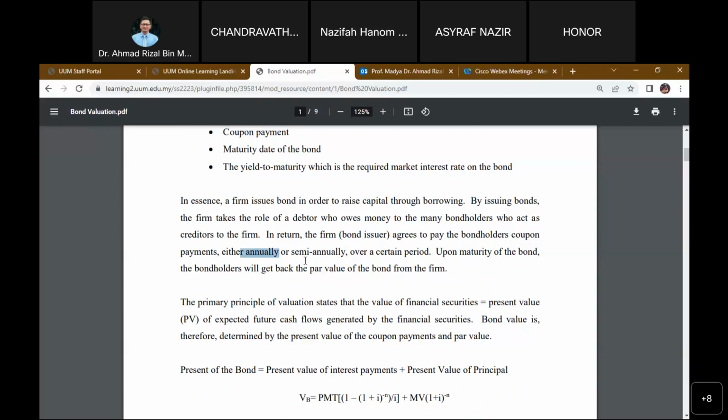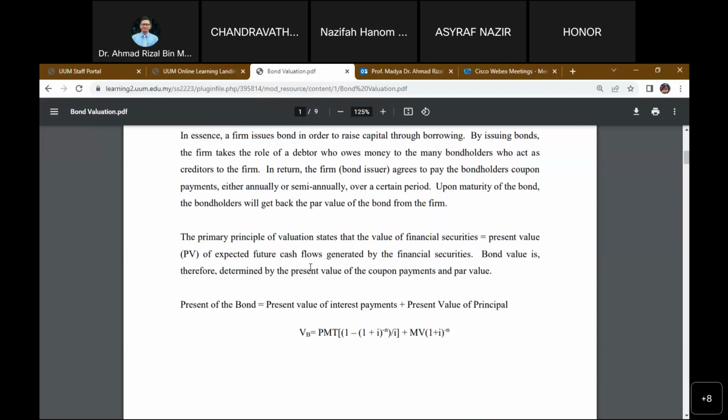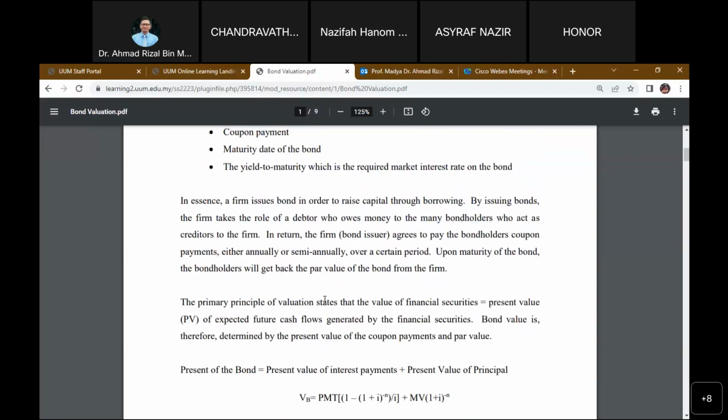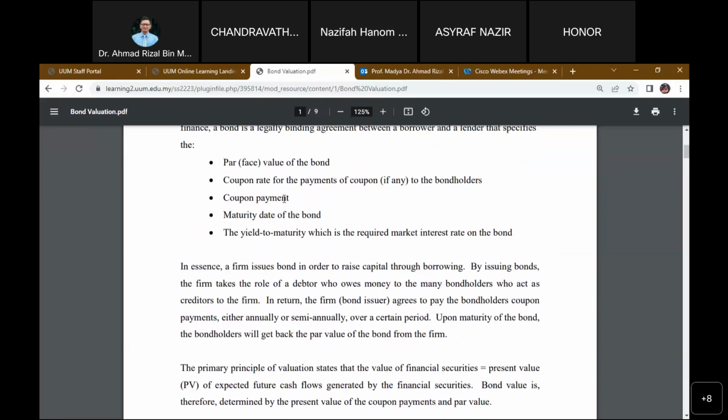So now, knowing that, the cash flows from this bond would be the coupon payment. Now, some of you may wonder, why do they use the term coupon? Why can't they just use interest? Essentially, it is interest, but there's a history why it is called coupon payment, because many hundred years ago, bonds were already being issued. They actually printed and came up with this coupon.